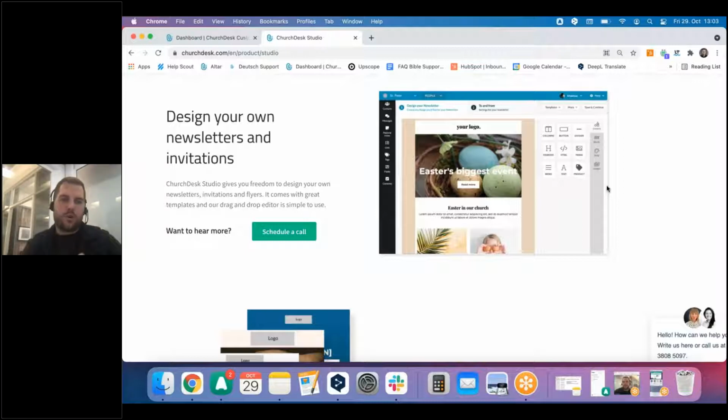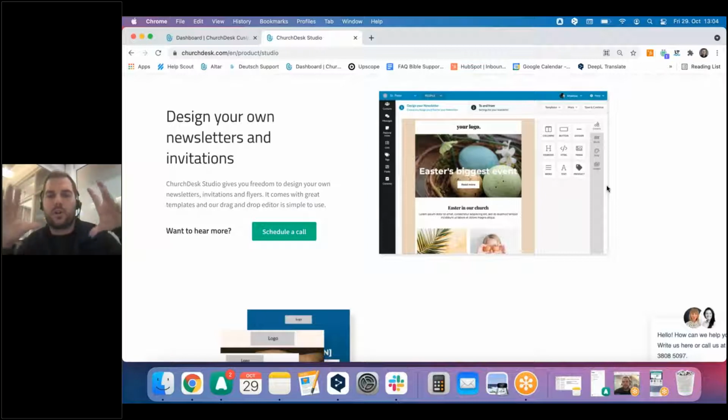So the difference between the current newsletter: in the current newsletter, you can add blogs, calendar events and forms, registration forms. You don't have that possibility in Studio, because Studio serves a different purpose. If you still want to have a quick invite or a quick registration form sent out, keep using our normal newsletter. With Studio, we gave you the freedom to design invitations, flyers, birthday wishes, Easter, Christmas, greeting cards, and so forth. So that is the purpose of Studio.